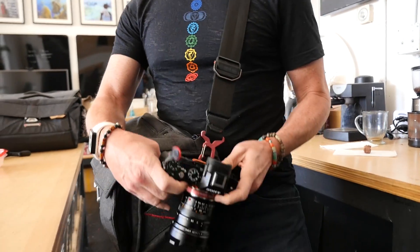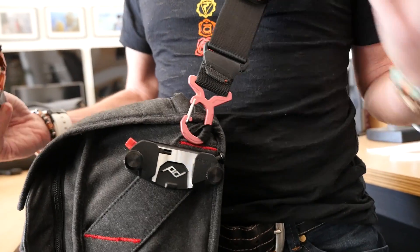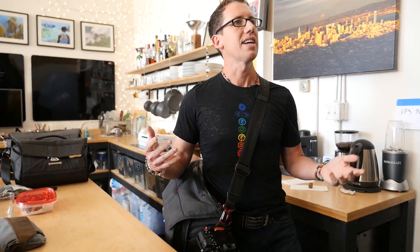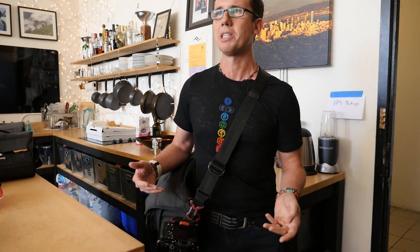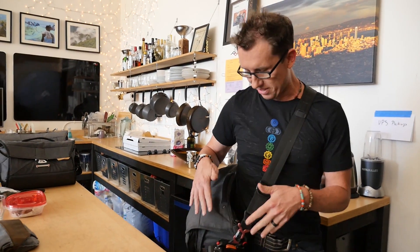They have also made this — one of their other great products — called Capture. Another huge Kickstarter success. All their stuff on Kickstarter is a huge success. You can put it right here and very easily keep your camera on the outside of your back. It's always there — I keep it there a hundred percent of the time. It's a unique idea that you don't actually have to put your camera inside your bag. It's super convenient to pop out and take photos, and it doesn't take up any room in your bag because it's not in there, so you've got more room for other stuff.